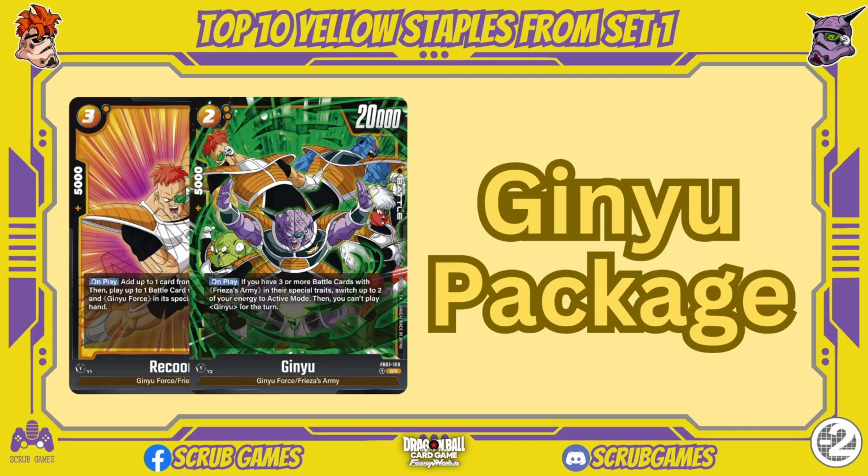Now there's a lot of Ginyu cards because, as you know, the Ginyu Force is a 5-person squad, and there's one for each character, and there's more for Captain Ginyu. But the main Ginyu Package is these two together. So you've got the 3-cost Raccoon and the 2-cost SR Ginyu. And these make a really nice combination because the funny thing with the SR is it doesn't rely on Ginyu Force cards. It relies on Frieza Army instead, which I think is weird.